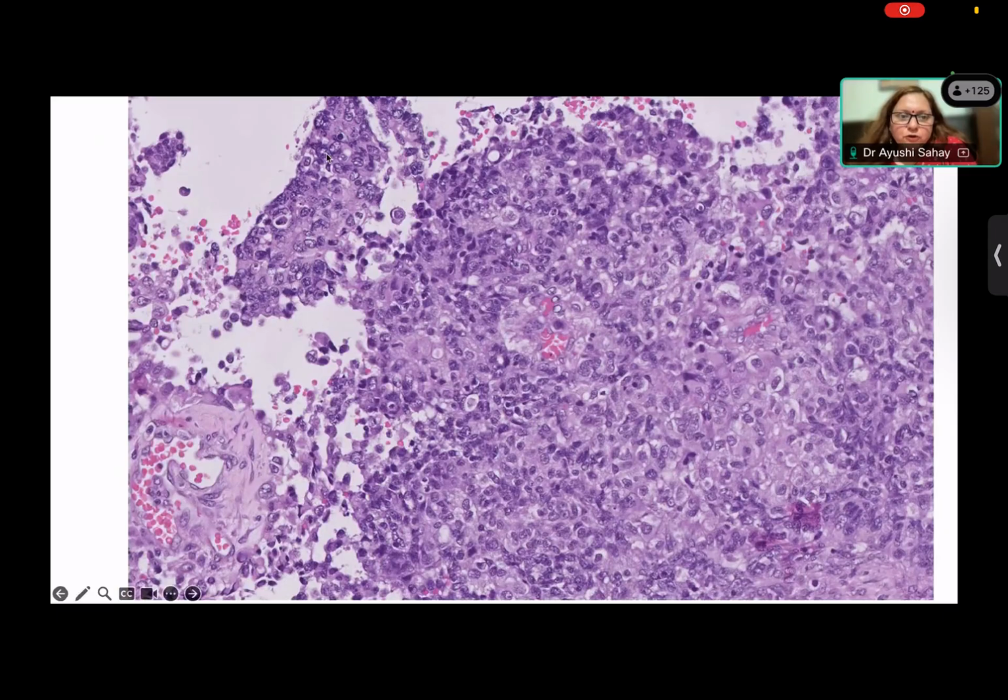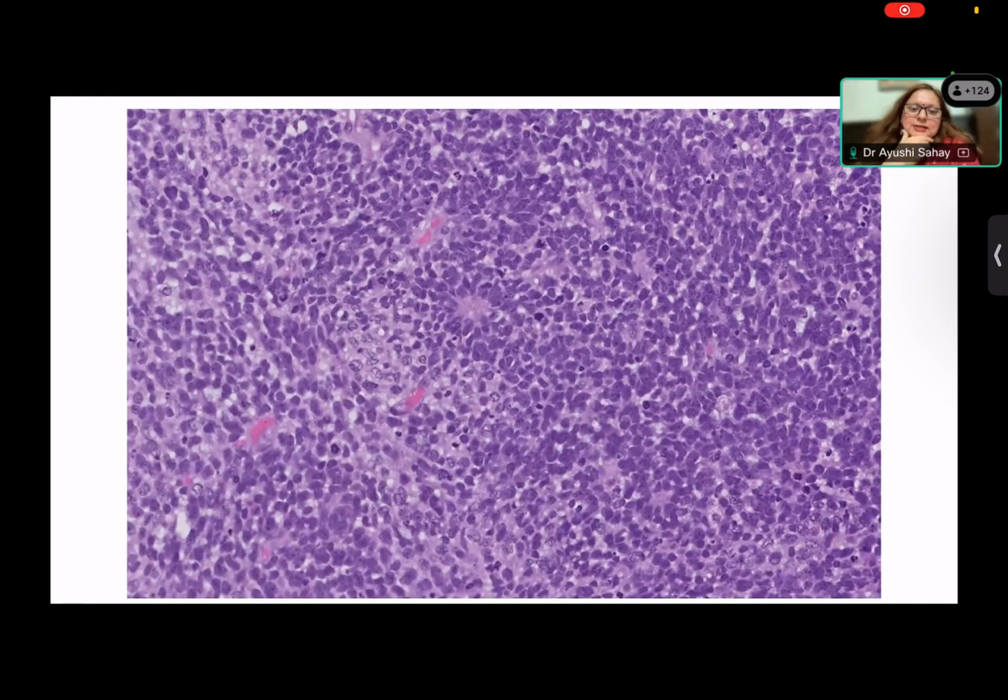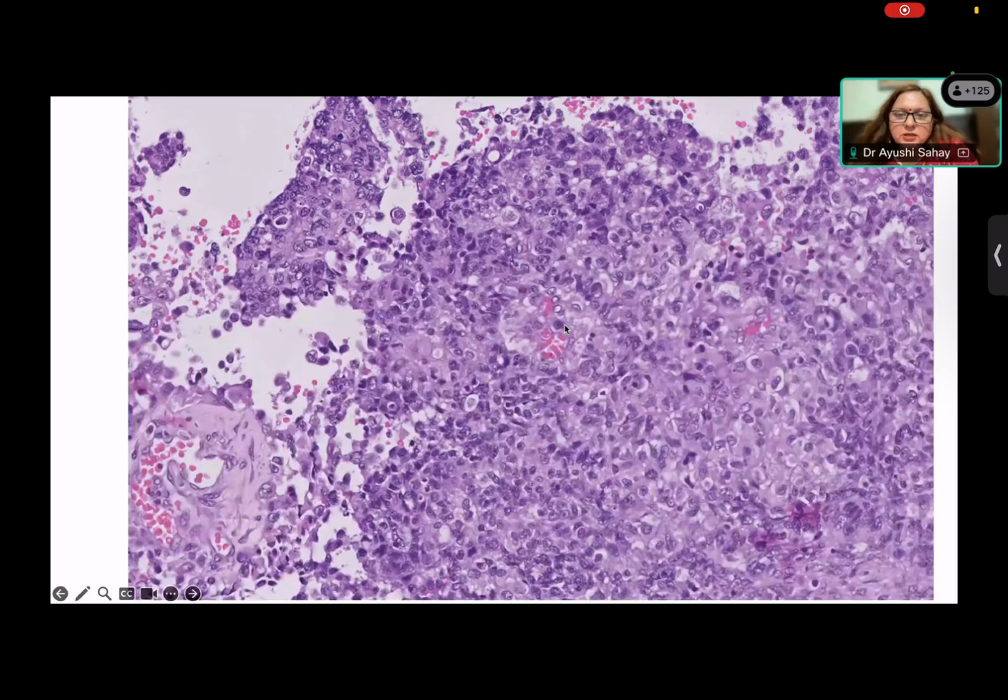You can see there is a lot of pleomorphism with some vesicular nuclei starting to appear, and some cells with eccentric nuclei. Can you see here? Yes, ma'am. Eccentric nuclei, abundant cytoplasm. And then you have what kind of appearance here? Anybody would like to say? Rosette. Again, rosette. What type of rosette here? This one is homocyte, I think. Yes. So we have round cell areas with homocyte rosettes, and we have a lot of mitotic activity. So again, blue cell areas, more pink areas, and rosettes are there.